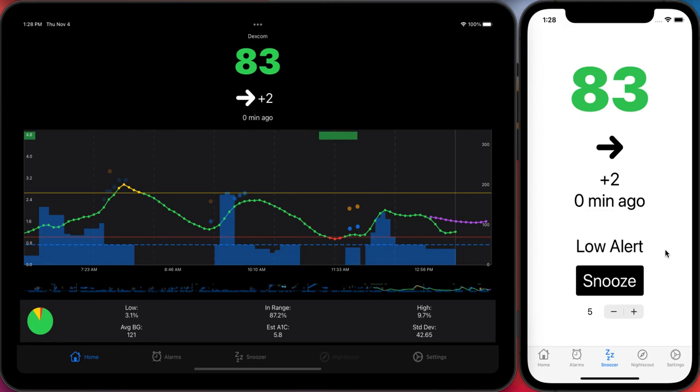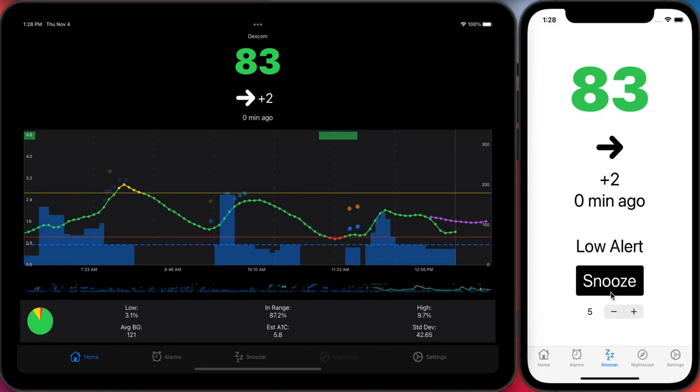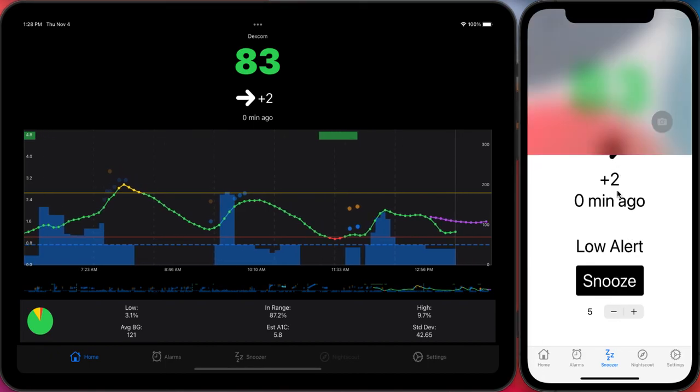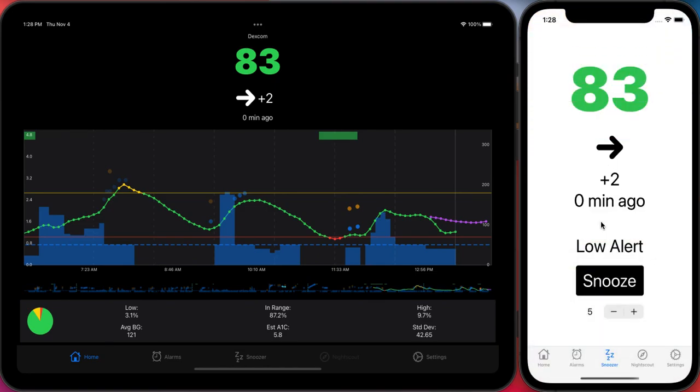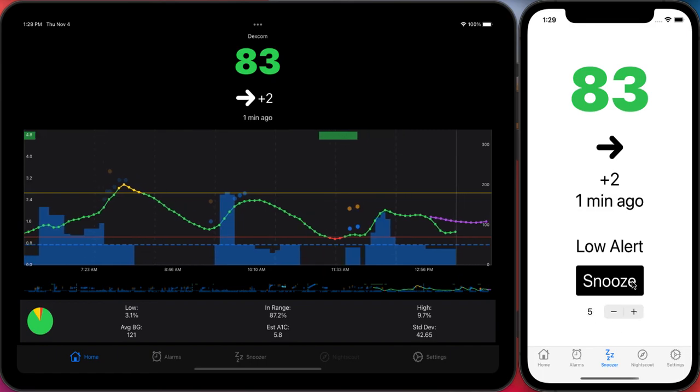So at night with dark mode on, this is a great screen because it has this top section plus the time. But if an alert goes off, it's right there with the snooze button. If you are in the app, it'll automatically switch to this snooze screen. And let's see if I was able to get notifications or not on, so I can't show you that right now. The default snooze time was 5 minutes for this low alert. If you want to just accept 5 minutes and snooze it for 5 minutes, you can just hit snooze. Alternatively, you can adjust the snooze time, and I can hit snooze, and now it's snoozed for 25 minutes.